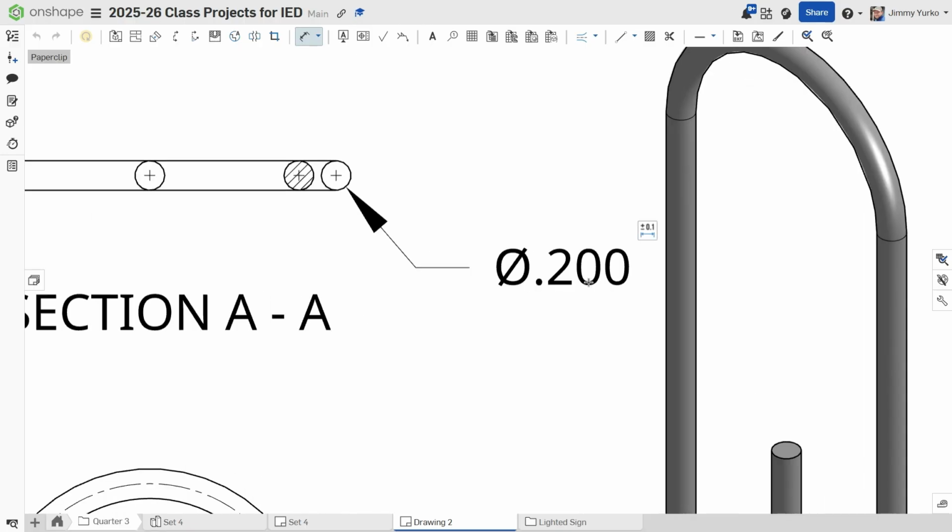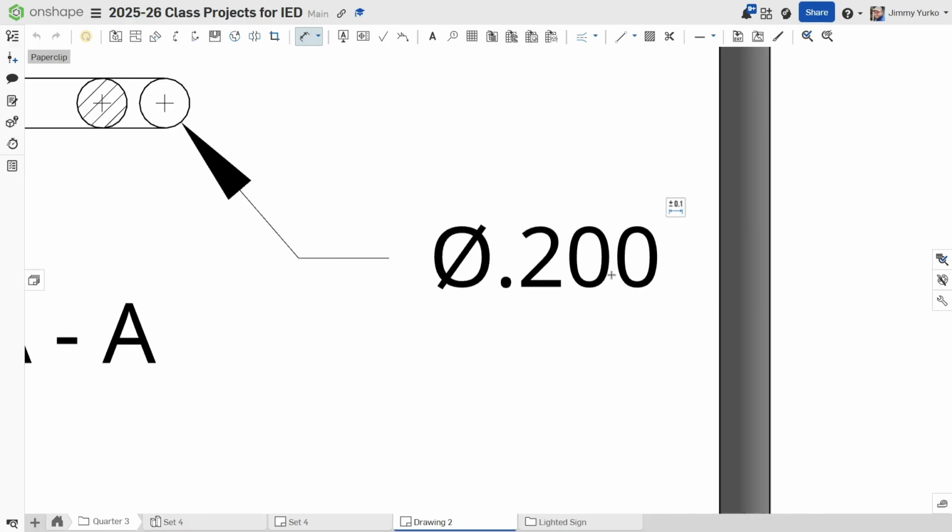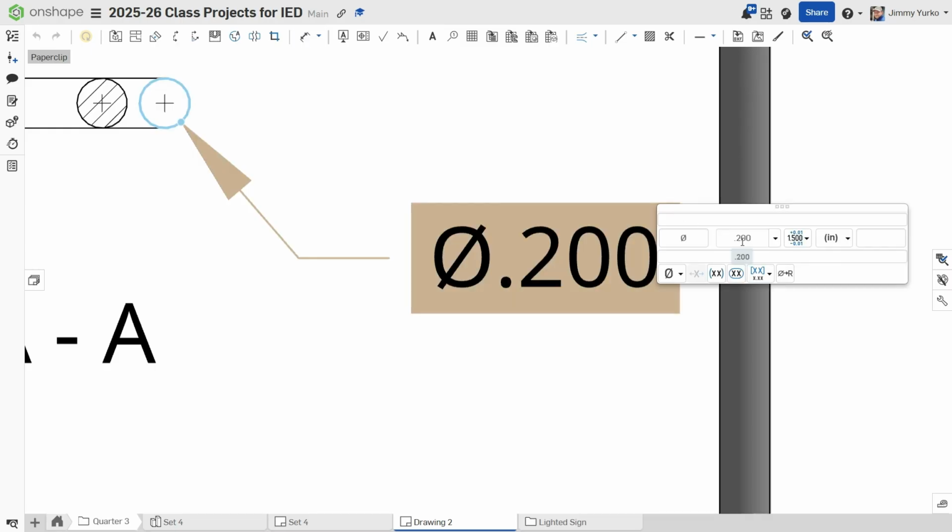I'm going to click here. When the dimension comes up, it has a default format. If you'd like to change the default format, just click the little pop-up box, and then you can see that dimension settings appear here. I do not recommend changing the number here by typing over it.